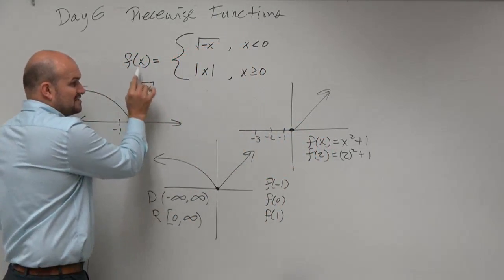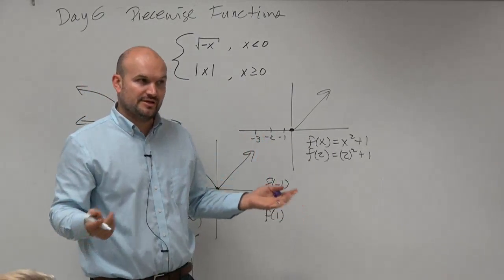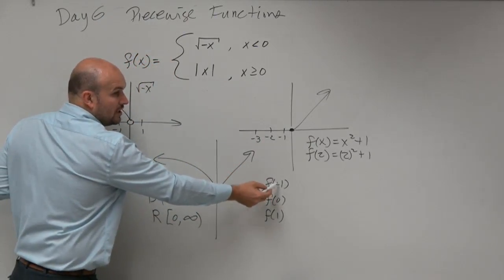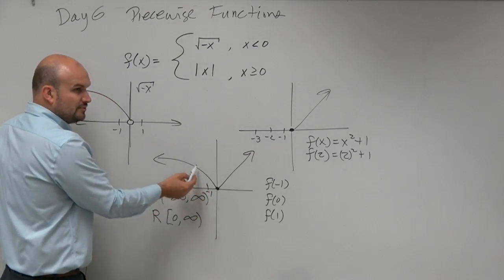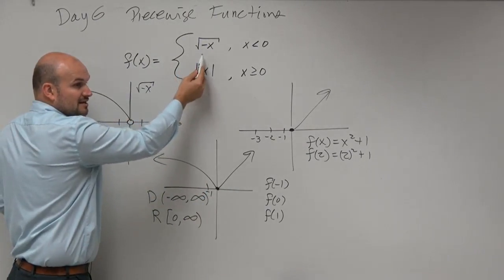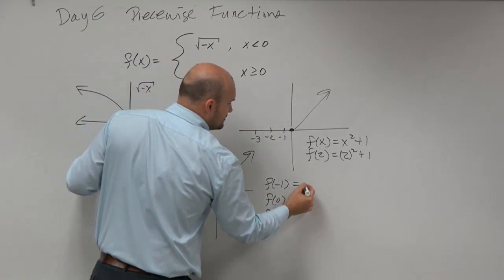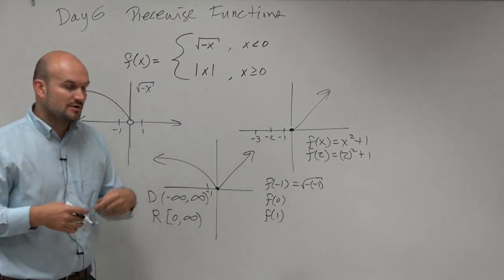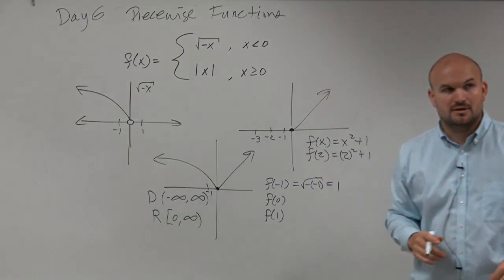We need to evaluate the function f of x for negative 1. We have two functions. Should we pick one? Should we plug them into both? What do we do? The best way I can explain this is to look at the graph. If you want to find f of negative 1, you want to find the value of the function at negative 1. Well, what function did we graph at negative 1? The square root of negative x, right? So to evaluate my piecewise function, I'm only going to plug it in to the radical function. So it's the square root of minus a negative 1. Square root of 1 is just positive 1.